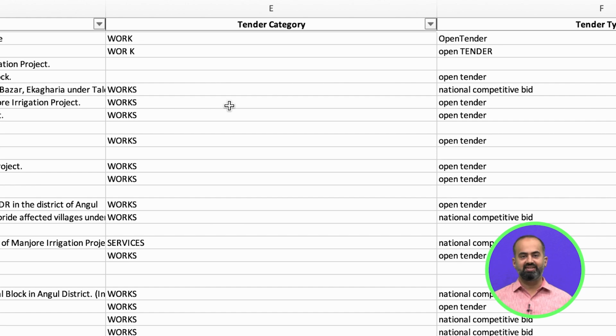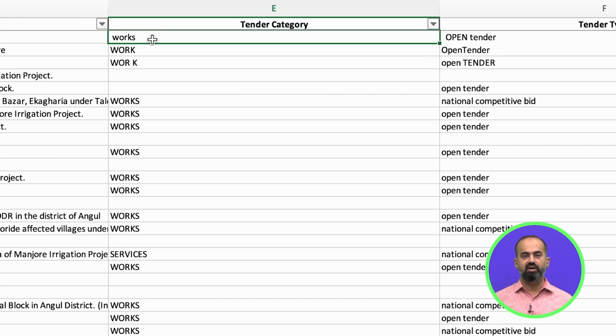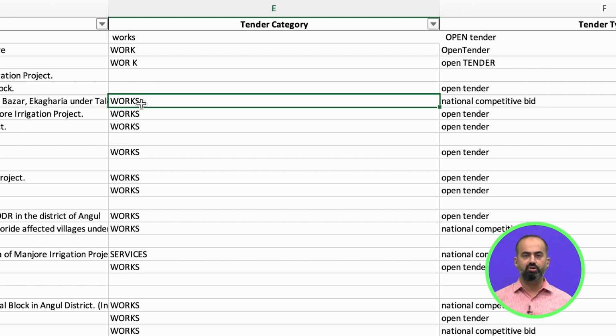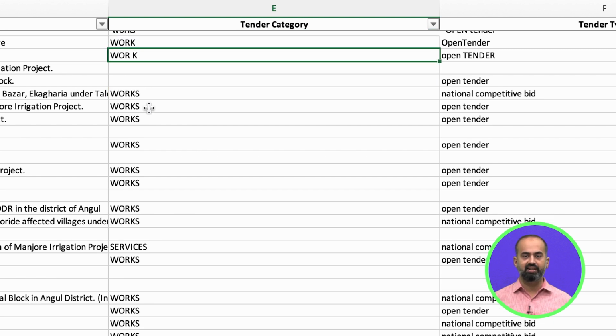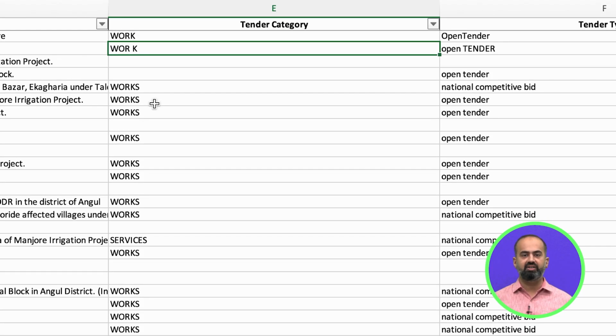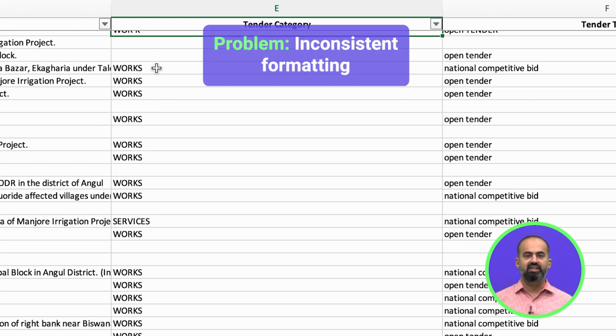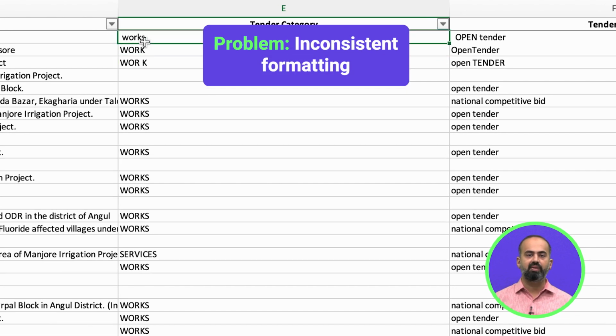Notice the inconsistencies. Some entries say works in all caps. Another says work without the S. This one says work with a space in the middle. And this entry has spaces before and after WORKS. These are all text, but the different formats will cause problems when we try to count or filter them.